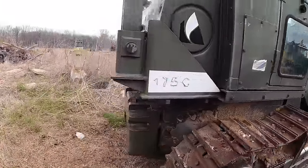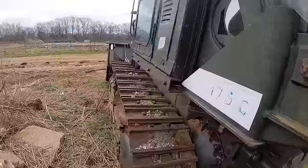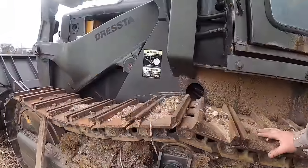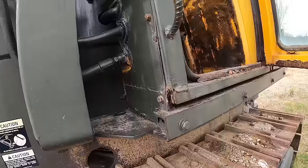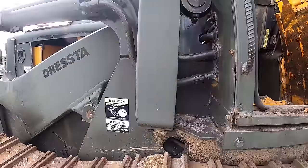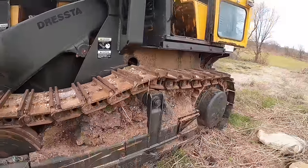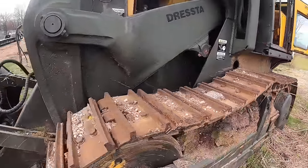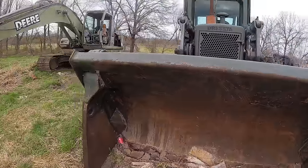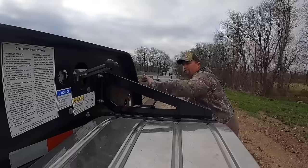So there she is. Found her back here in the back. Supposedly it's got 300 and some hours on it. Looks like it's gonna need a jump. Gonna clean the tracks out. Get some crap out of the bucket. And try to get it loaded up.